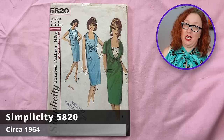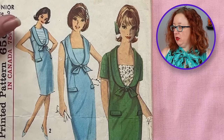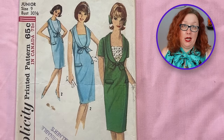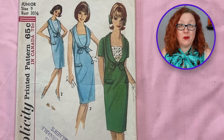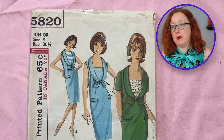All right. Big old scoop neck. Simplicity 5820. Now, mind you, there's a dickie in the way, so you don't have to show everything off. But yes, you can have the dickie in two lengths, and it does have that nice drape down through there. I do really like this one. I think for a modern line, you might want to lower it a little bit to your personal preference. Or maybe you like the higher lines, and that's perfectly fine too. But it is a bust 30 and a half, so it's on the smaller end of the spectrum.